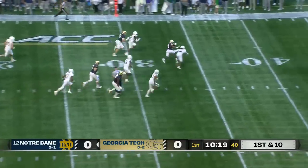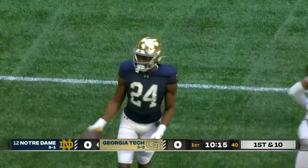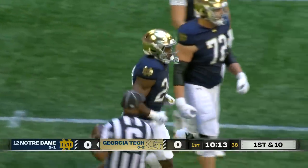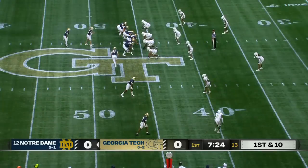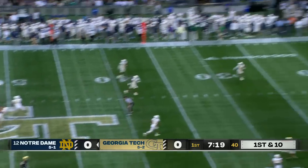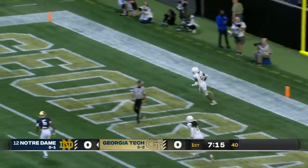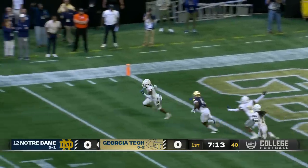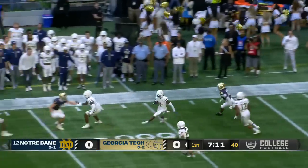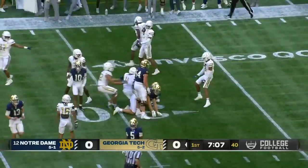And off to Jadarian Price, breaking tackles. And he is all the way out to the 39-yard line, 19 yards. He's one of the captains who needs to play big. Play action. Leonard. He wants the home run ball and overthrows his intended receiver into an interception. Warren Burrell's going to run it back. Could have been a touchback. He wants a return. Dodging tacklers out close to the 30-yard line.